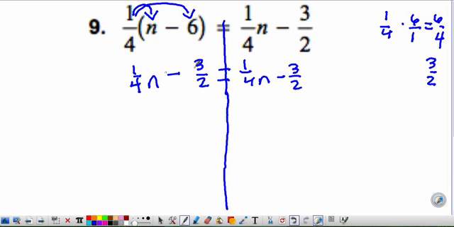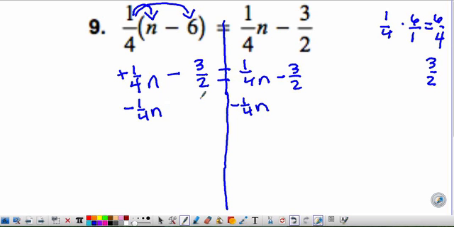Now, I have n's. It's always great when I have the same variable. They're on opposite sides of the equal sign, so I'm going to use inverse operations to combine them. I've got this whole 1/4 n I want to move. If I want to move that, then I'm going to need to subtract it off of this side. And whatever I do to one side of the equal sign, I'm going to do to the other. It's positive, so I have to subtract it.